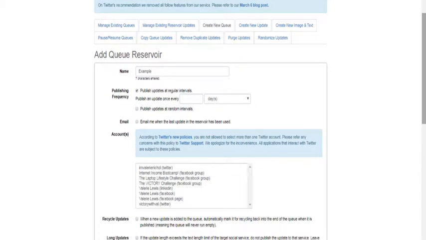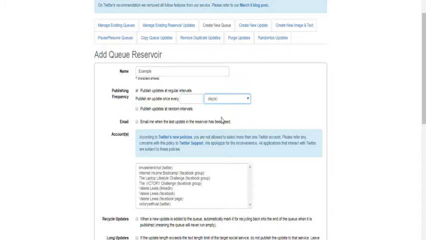You really want to be careful with Twitter though. If you're going to select this one, if you want to have something going out from your queue, let's say every few hours, you want to make sure that you're going to have enough posts in the queue so that you don't post the same thing twice in a day, in a 24-hour period, because Twitter is really cracking down on that.